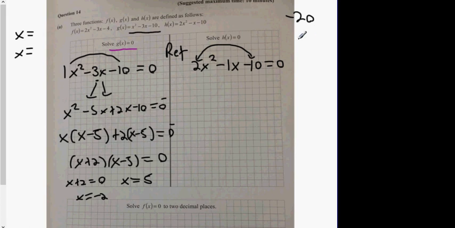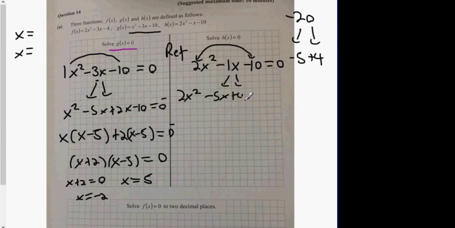Now two numbers that will multiply to give you minus 20. 1 and 20, 2 and 10, 5 and 4 is the best choice. Why is 5 and 4 the best choice? When you have a minus reference number, one of them has to be minus and the other one has to be plus. So it's going to be minus 5 plus 4. Now you can see directly where your minus 1 has gone. It's gone into minus 5x plus 4x minus 10.